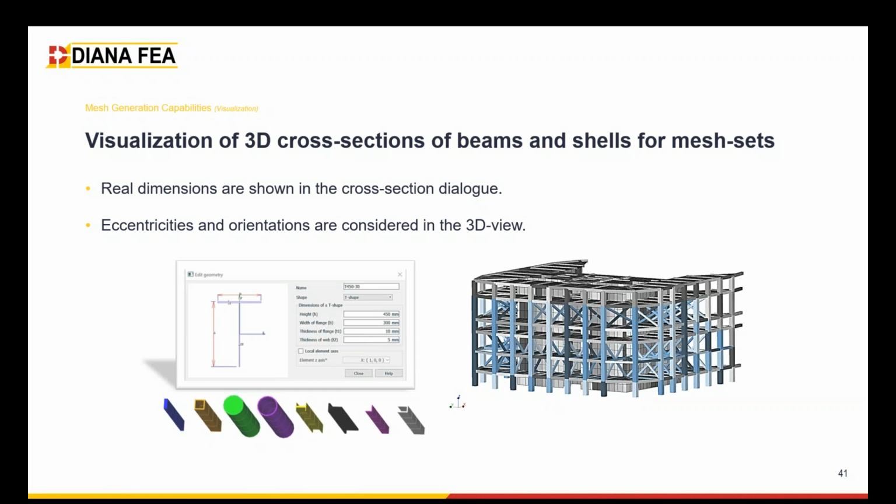After meshing, you can visualize the type of sections that you have assigned to the model based on the different profiles that we have in our library. This is done using the real dimensions, and it enables you to check the orientation and eccentricity. So this is quite a nice feature, especially if you are dealing with plate and beam models. You all know that basically your model looks like lines and planes. But having this real 3D cross-section visualization makes your model more alive and more realistic. So I really encourage you to use it if you are dealing with beam and shell models.